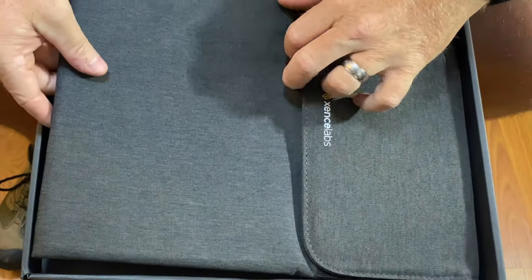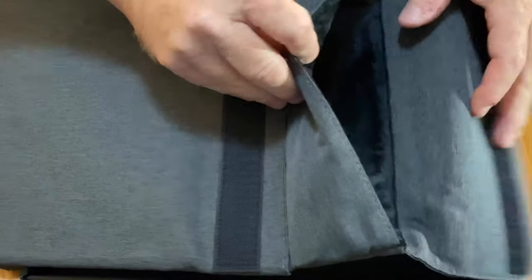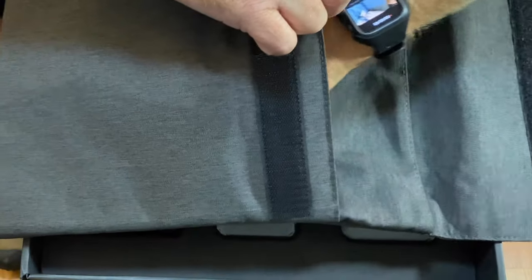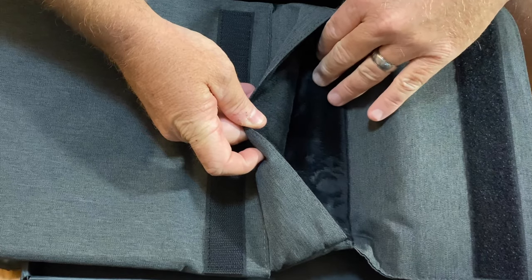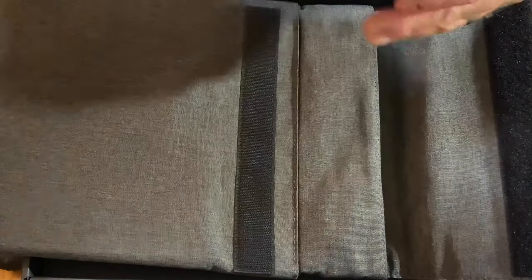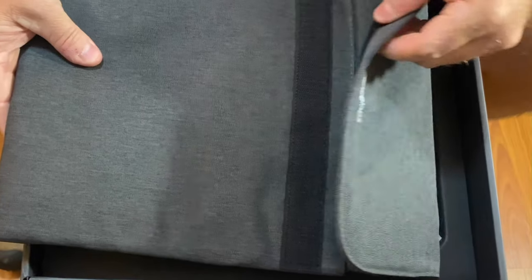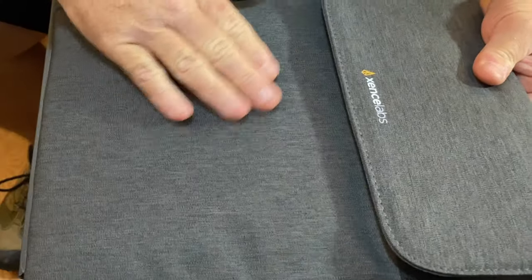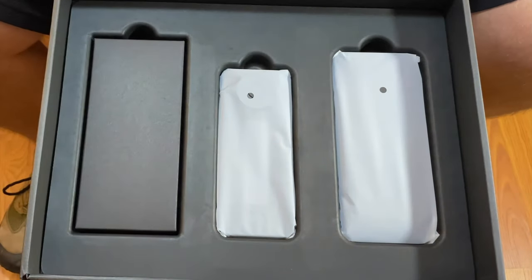This is what the tablet would go into. Oh, that sound. If you very soft. We're talking velvety smooth, velour, not velour, but velvety smooth. Really soft. The only thing that I would equate this to is I owned a Cintiq Companion, and it came with a sleeve as well, and it was just as soft as this. So you would take your handy dandy Xencelabs tablet, and you would slide this in, in its little protective home, and you would close it. Very nice. I'm not really sure what material this is. It's probably some type of nylon composite, and it's got a little screen print on there for Xencelabs. Very nice, and it's padded. So again, let's put that to the side.